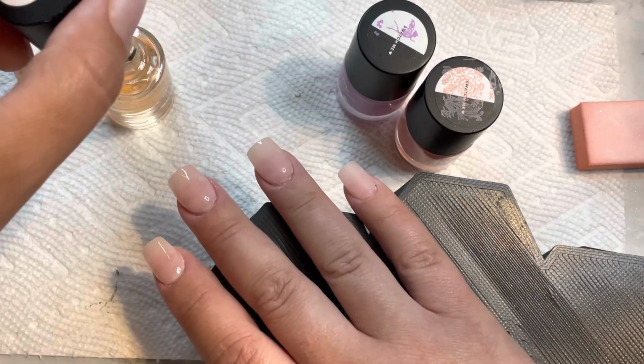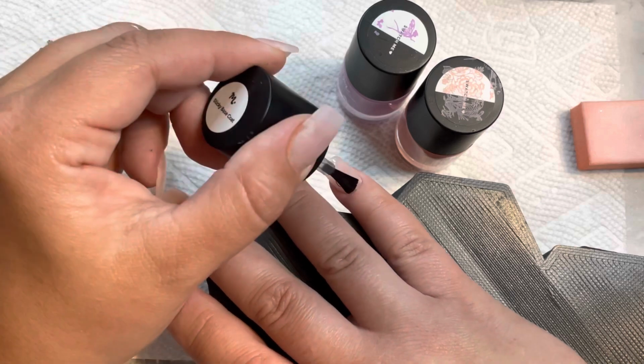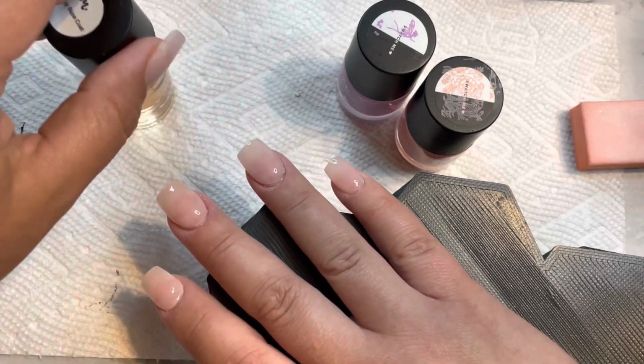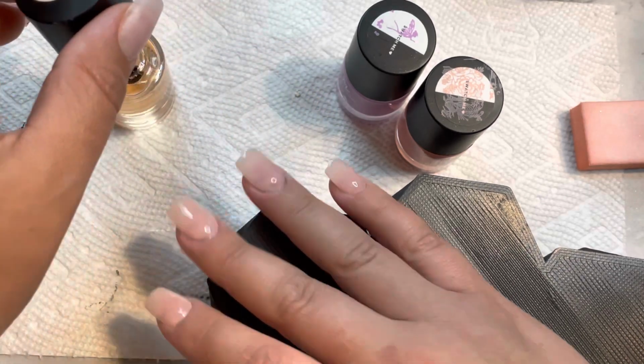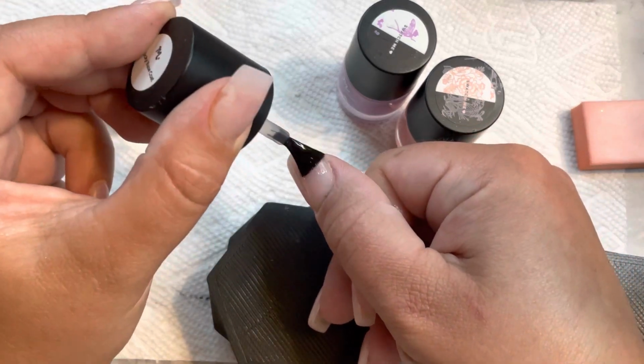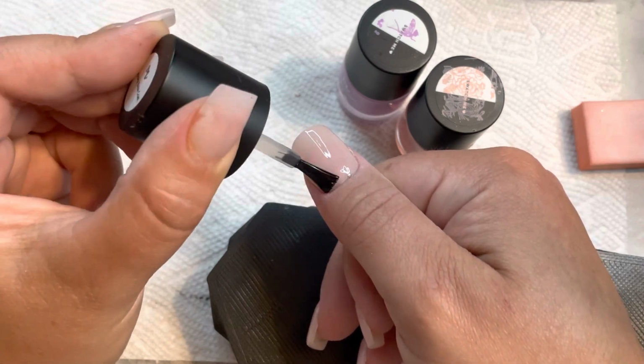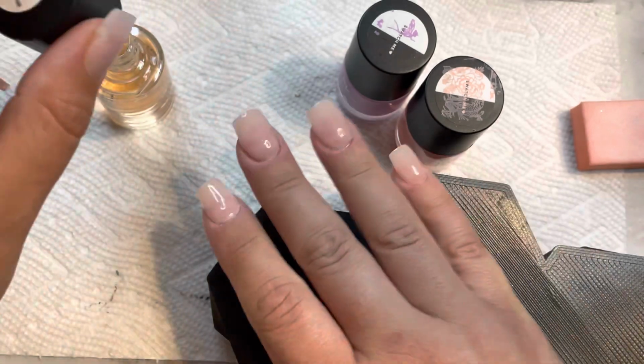If you cannot use gel, if you suffer from allergies, I highly recommend getting the Maniology sticky base coat as well as the smudge-free top coat. I am so grateful that these two products exist because I'm not sure I'd be able to do my nail art without them. Seriously.